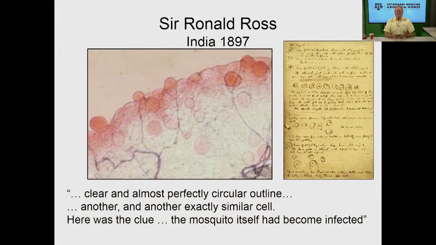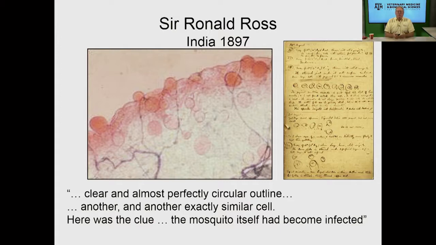And what he did is he did some really interesting experiments, taking mosquitoes and having them feed upon animals that had malaria. And then he would look at the mosquitoes. Well, the malaria takes some time to develop in the mosquitoes, so he wouldn't see them the first day, the second day, the third day. But he had some that had lasted 7 days, 10 days. And he was looking at the stomach of mosquitoes. Think about it. He's there dissecting out mosquitoes and looking in the stomach of mosquitoes for this microscopic organism.